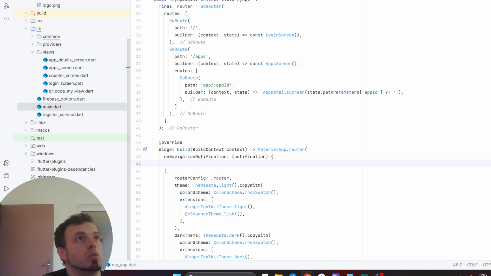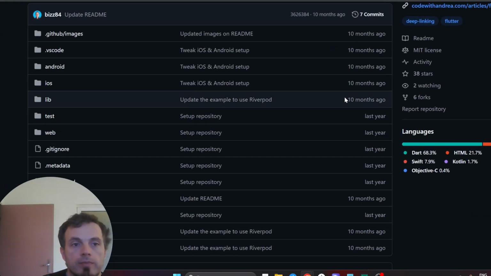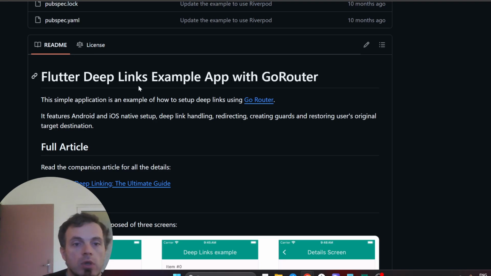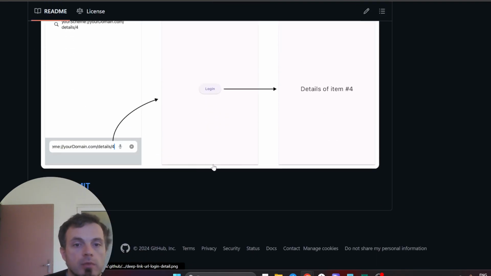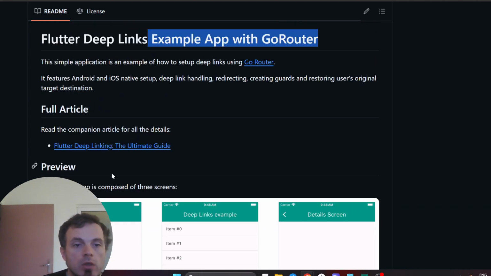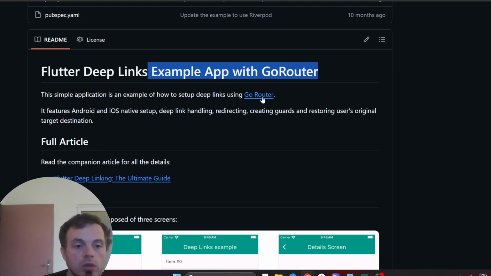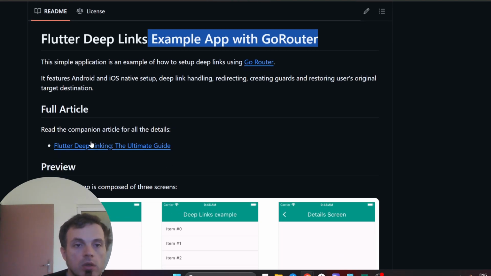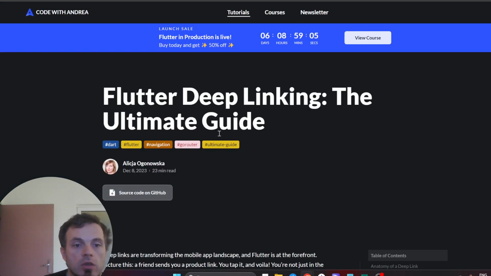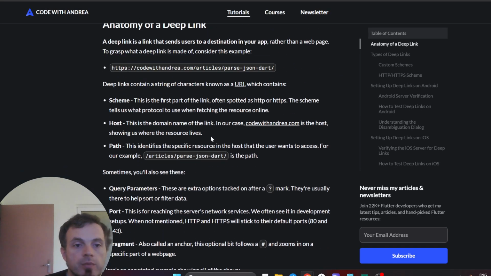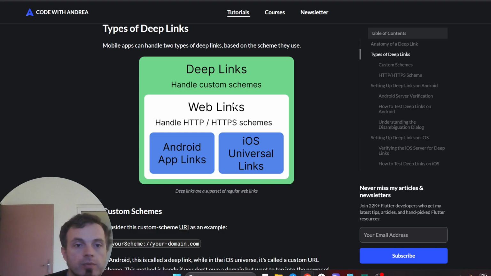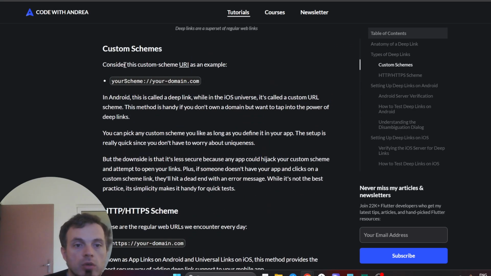Links go router. So I will need to follow the example of further deep links with go router. And I'll use the code from Code with Andrea. Here is the code, the description, the HTTPS.